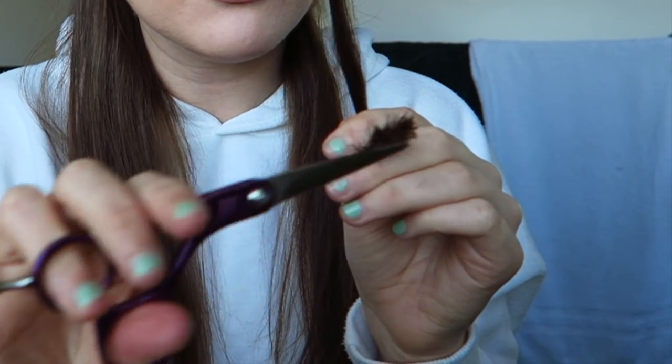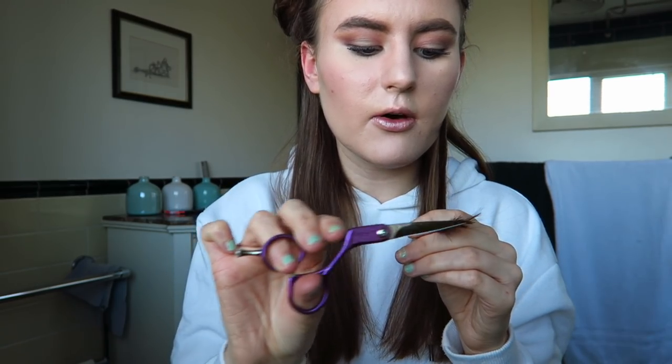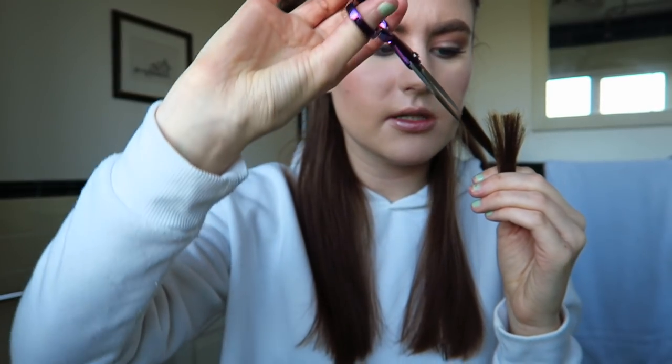If there's any really long pieces, you cut them off. And this is what the ends of my hair look like, so it looks quite feathered out, not just a blunt straight across cut. And you can see the difference in length. So I'm gonna move that to the side, and then I'm gonna grab another piece and do the same to this one. So I'm gonna be quite blunt with it up to the point where I want it to be cut off, and then I'm gonna start feathering it out like this.